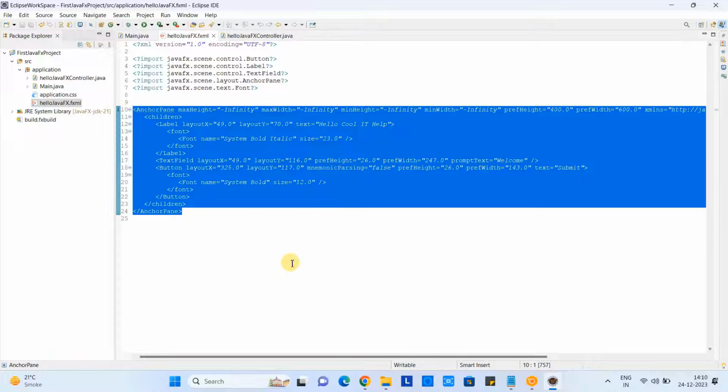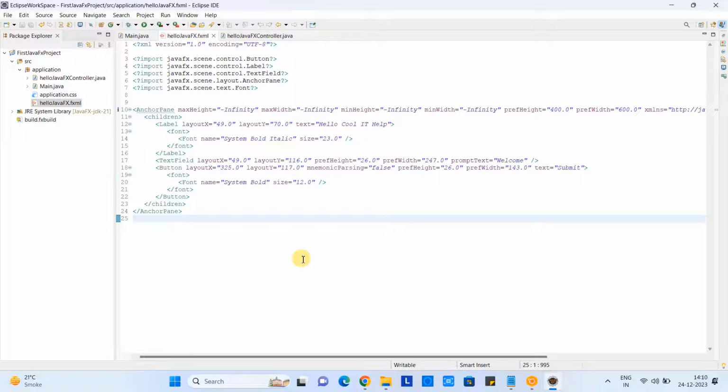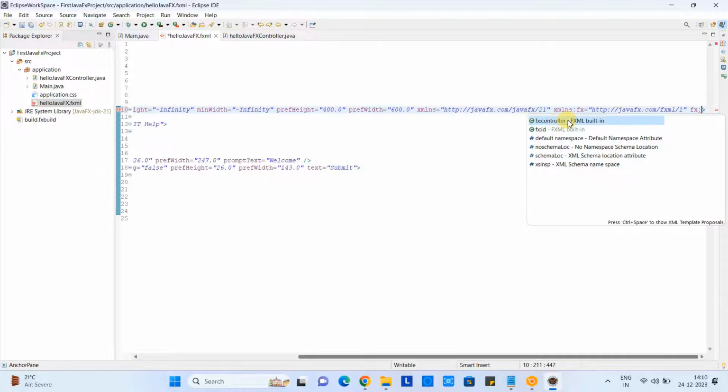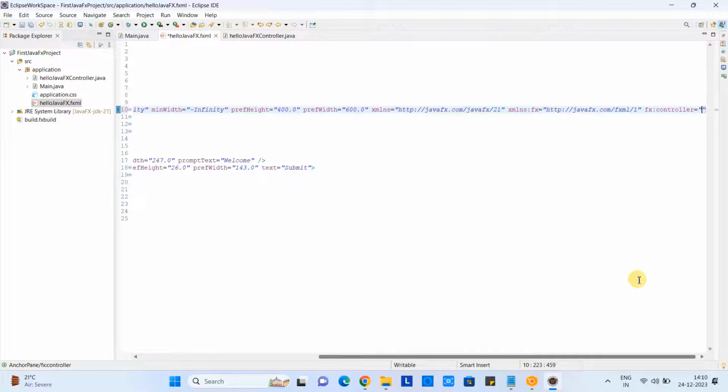See this, when you see the FXML file in your Eclipse project, you will see this kind of add-on in the XML. Go to the AnchorPane tag on the very right-hand side. We have to add one thing, which is setting the controller. So we have to write this code: fx:controller.